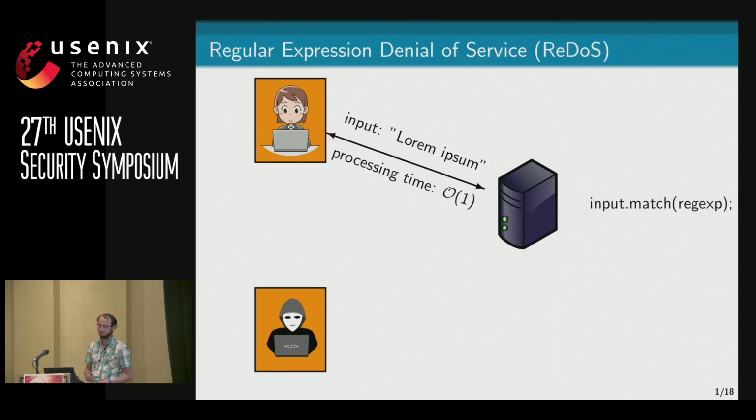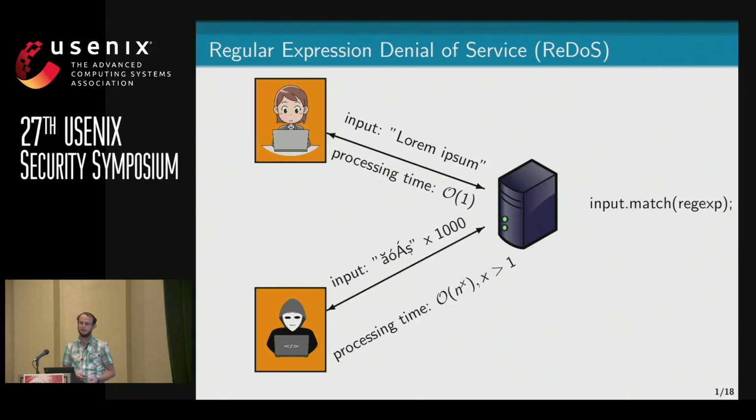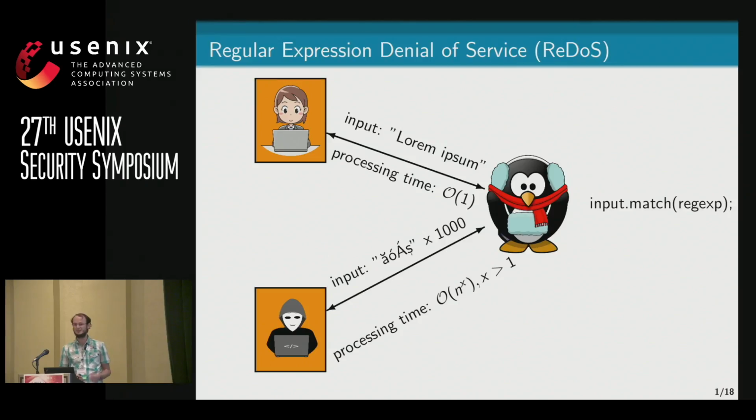But in a ReDoS attack, the attacker instead submits a very long payload, or a well-crafted payload that tries to exploit some particularities of the regular expression matching engine. And instead of responding in a constant amount of time, the server now responds in a superlinear amount of time dependent on the input size. And in this way, the attacker can send a lot of requests and introduce a lot of useless computation on the server side. This is a kind of known attack that the community is aware of, but we call it freezing the website or the web server.